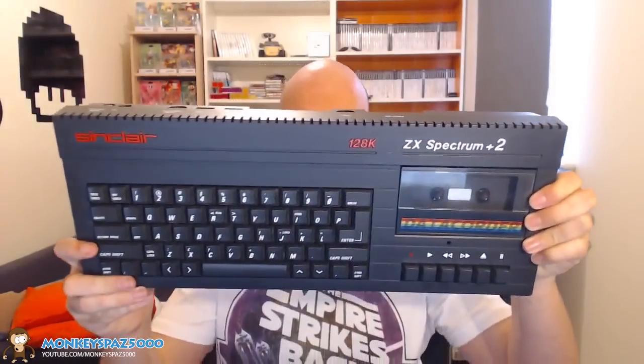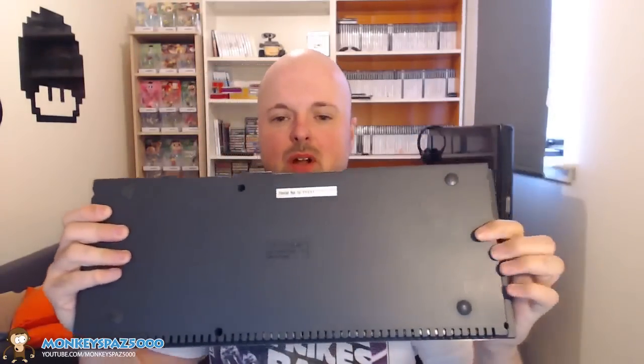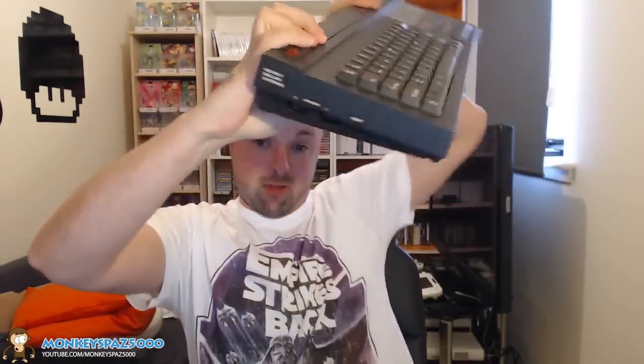It's a black 128K plus 2 Spectrum. Very, very, very nice condition. Probably better condition than my other two that I've got over there on the shelves. It's a little bit dusty, but check that out. That's my face. It's amazing. The serial number is a little sticker, and on the other two, I think they're peeling off. But yeah, it is probably the cleanest ZX Spectrum that I own. And I think it was maybe only £40, £45, I might be wrong. It is really, really, really nice condition, and it works.